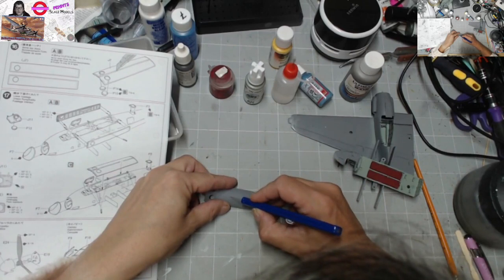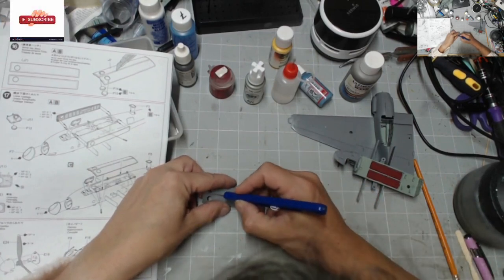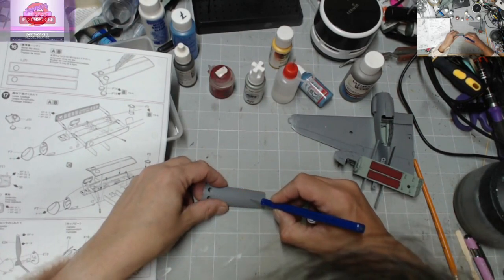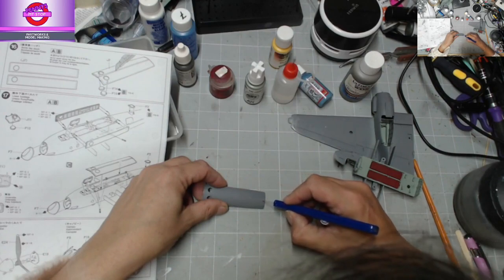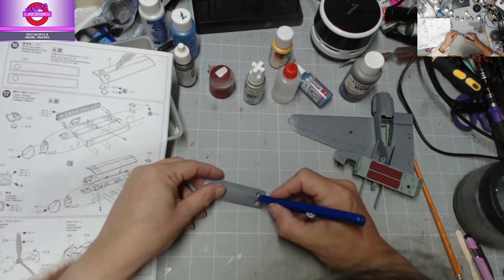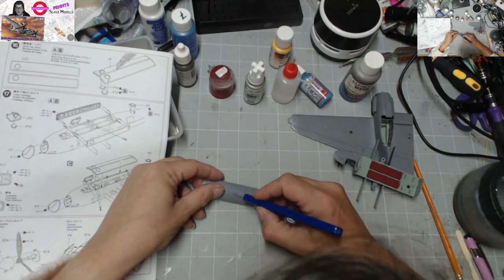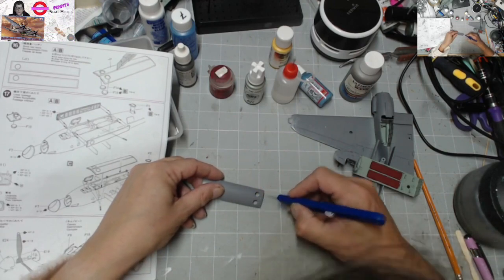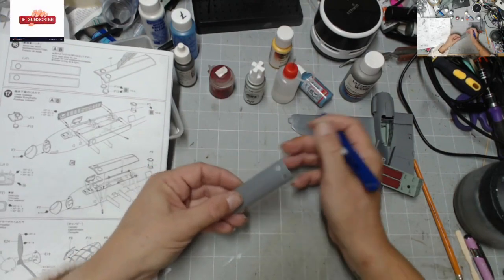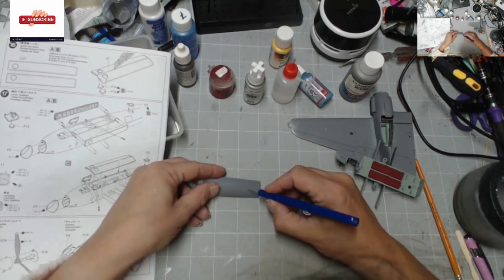But just make sure you've got a brand new blade. I don't care when you put the last blade in, change it. This is actually something that I don't do enough. Now I think I've cut through all the way in the middle, which is probably about right, because I think I'm doing more passes in the middle than one way or the other, so I am expecting that to give in the middle first.